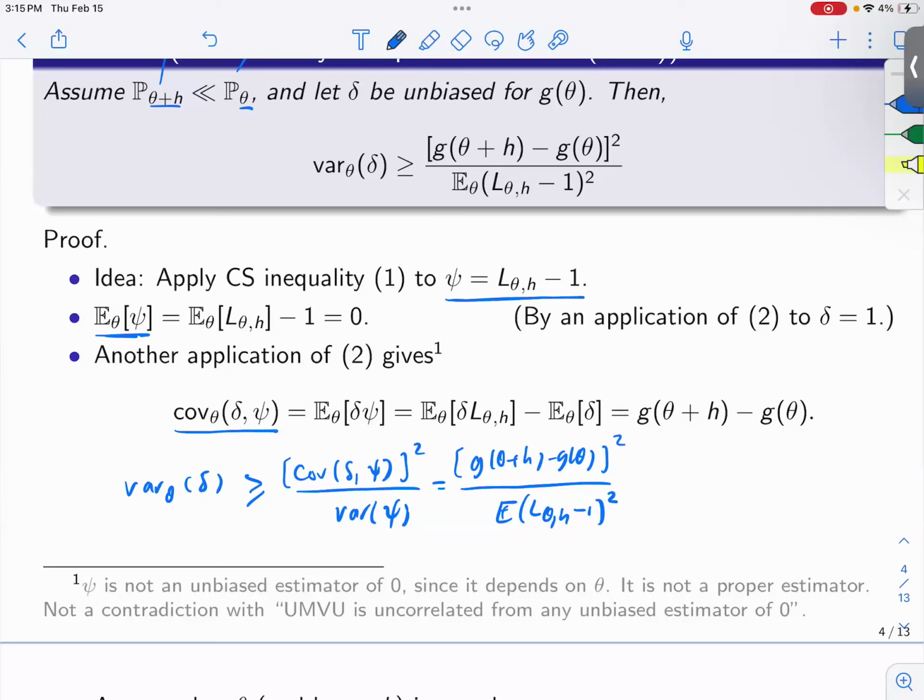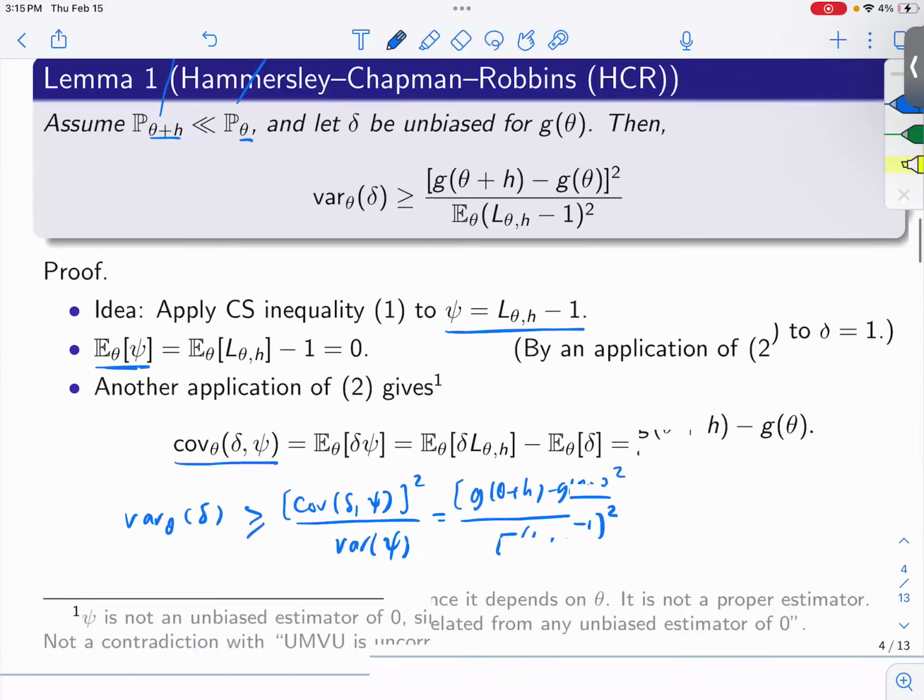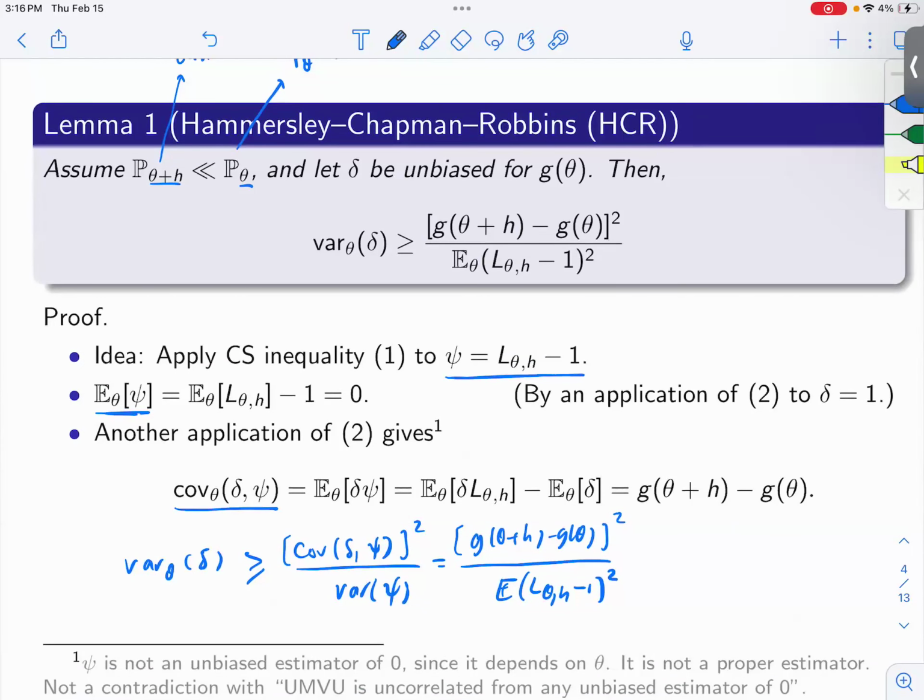So next time we come back and talk a little bit about that. And then the way that you get the Cramér-Rao bound, because these hold for any possible values of theta and h, is I fix theta, and I can take the limit as h goes to 0, and this tends to the Cramér-Rao bound. Or you can do it more properly without taking the limit. But this gives me an inequality for any h, and as I let h go to 0, this side converges to something that depends only on theta.